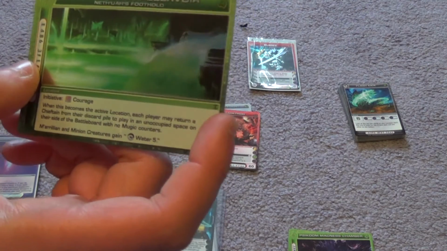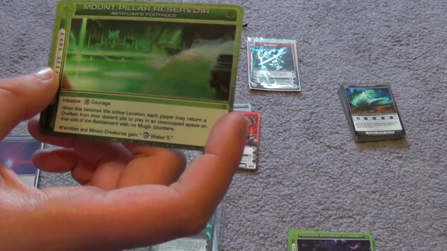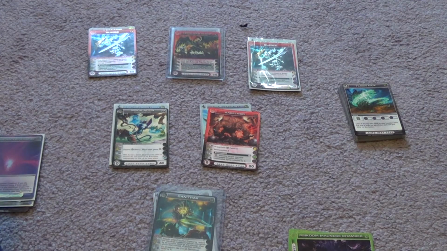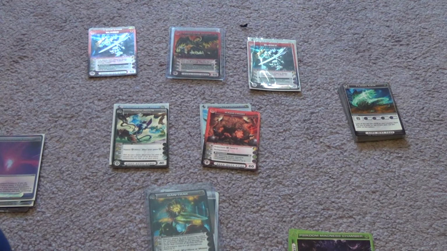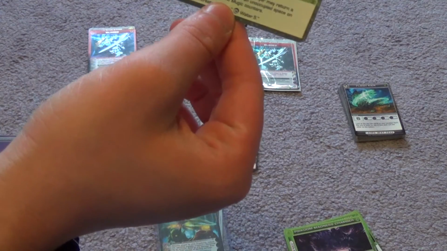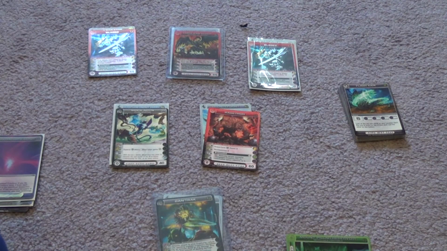Nethuar's Foothold, Initiative Courage. When this becomes the active location, each player may return a chieftain from their discard pile to play in an unoccupied space on their side of the battle board with no music counters. In other words, if Gan'Trak dies, even after being destroyed with Ulmar's Projector, or if the Ulmar's Projector is destroyed before he is killed, or through effects, because then the Ulmar's Projector would not be flipped up, you could always bring him back with this location. I may have to add another one in. And it also has Marrillians and minion creatures gain Water 5, but that doesn't actually make any difference, as you cannot deal water damage.